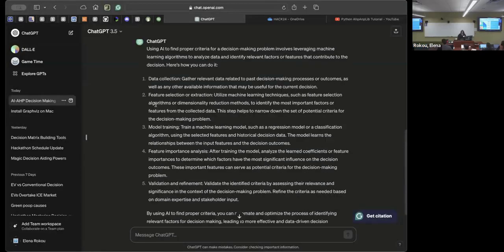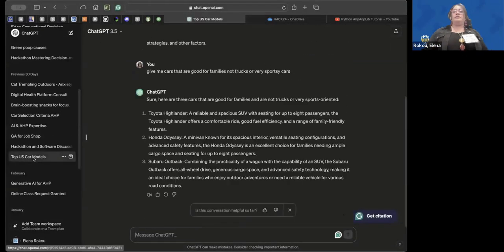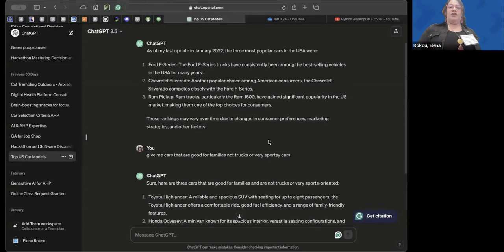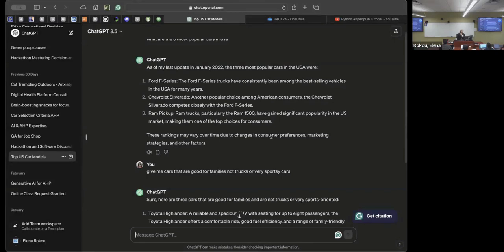And I'll show you the original one. And you see my prompt to get those 3 cars. I'm kind of on very friendly terms with my ChatGPT, as you see. I asked it to give me cars that are good for families, not trucks, don't like trucks, sorry, and not very sporty cars, because I knew quite a few that would give me the results that I didn't want. And no, I'm not very smart, it's just that starting, it gave me all trucks. And I really didn't want to drive a truck, so I started improving, and that's something that you anyway have to learn for everything that you do.